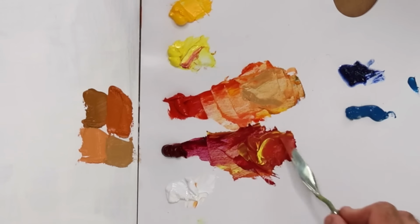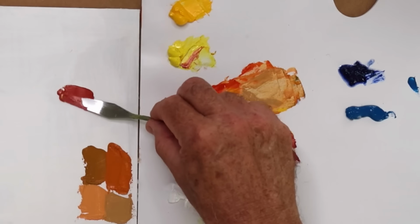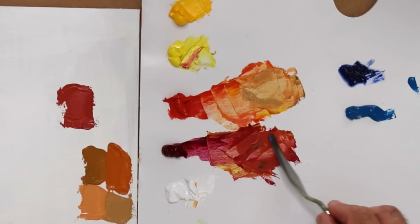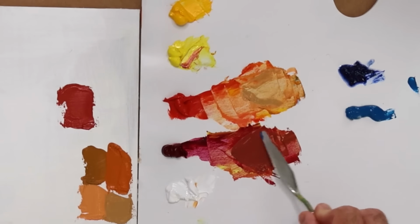A bit more of that lemon yellow. Alizarin is, of course, so powerful. And we're getting these cool reddish colors, claret maybe, but definitely in the shadow range.